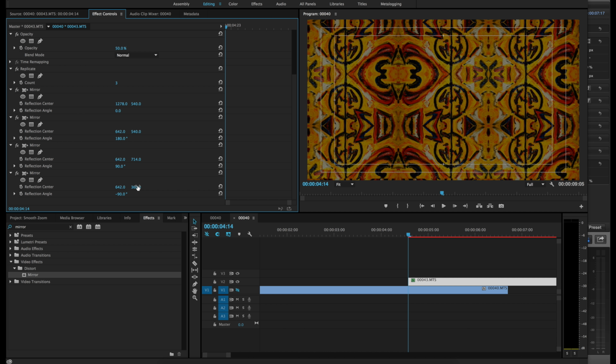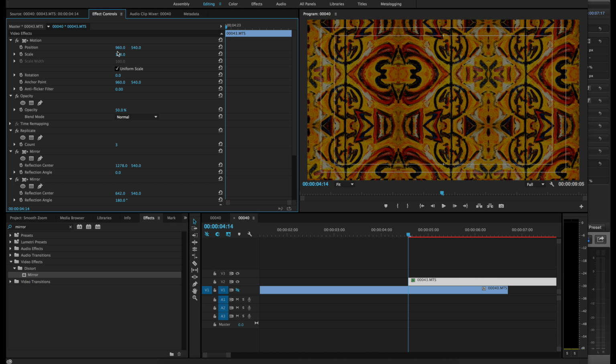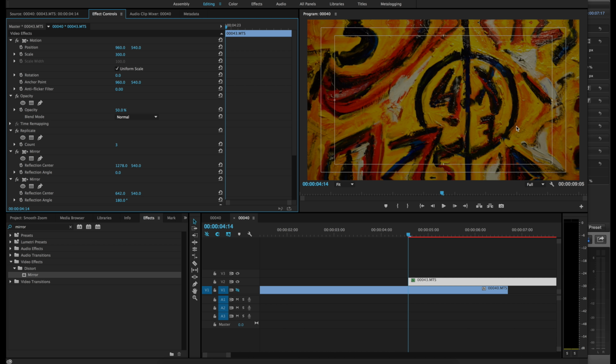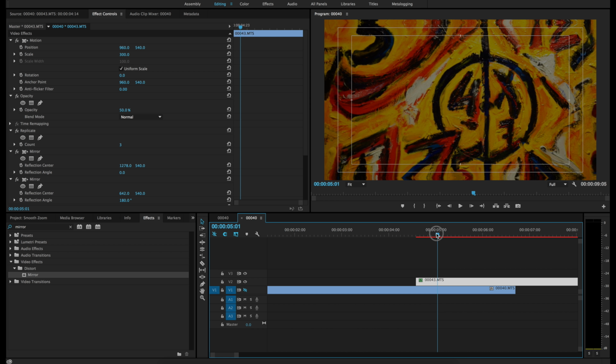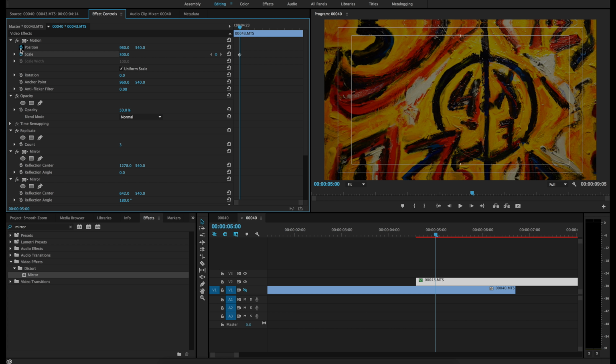Perfect. That looks great. So now that we have that out of the way, we need to set the scale to 300% because that sets it back to the original size, because we started with 1 and we made 3 duplicates of it. By making it 3 times, you throw it back into its full original frame. Now I'm going to move forward in time around 10 frames. I'm at 4:14, so I'm going to be at 5 seconds exactly. And I'm going to keyframe the scale and position as well as the opacity.